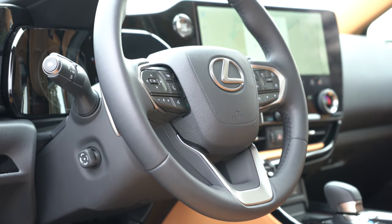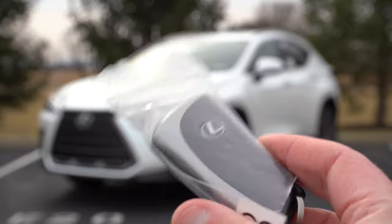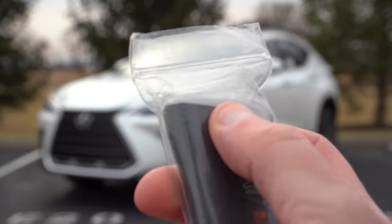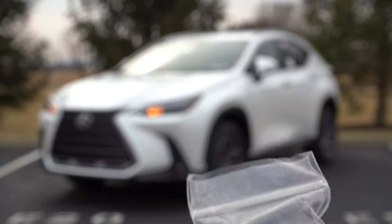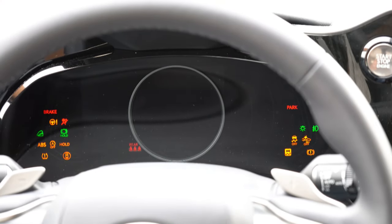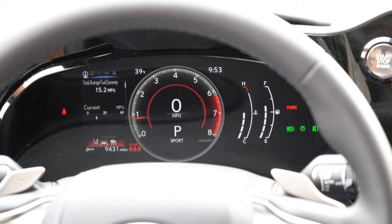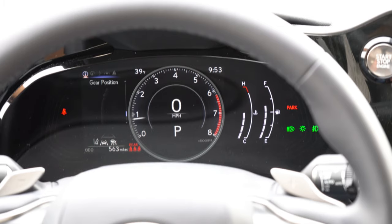The key features the Lexus logo on one side and all your buttons on the other, but ultimately it's all keyless entry with push-button start. Once started, you'll find a very nice digital gauge cluster showing outside temperature, range, and even G-force statistics. The gauge cluster colors change with drive mode — Sport gives white and red hues, Eco gives blue. A 10-inch head-up display is available for $1,100, projecting your speed, speed limit, and safety features onto the windshield.